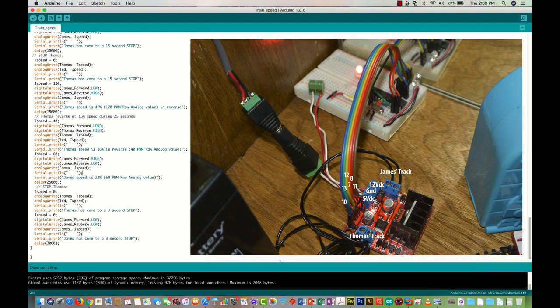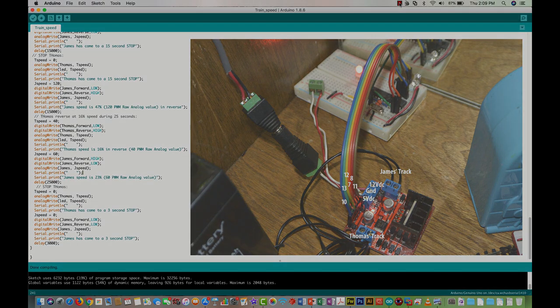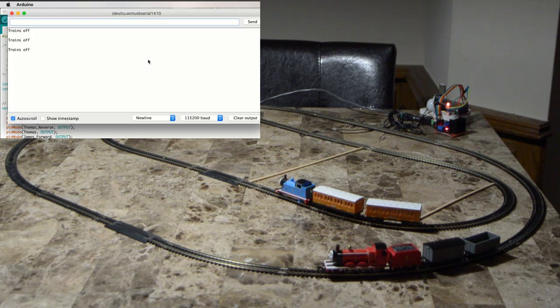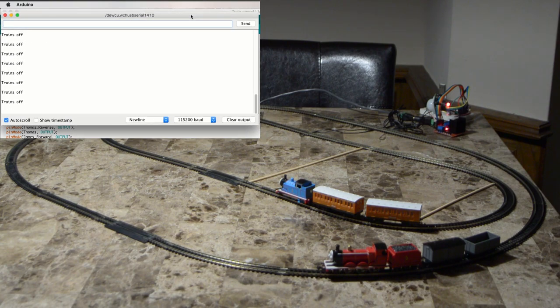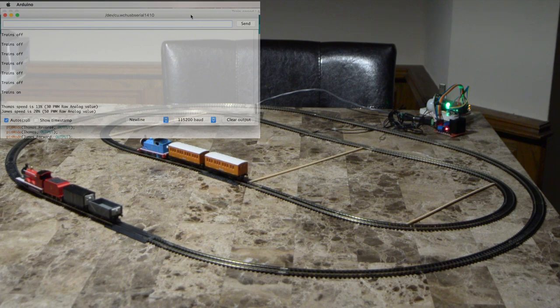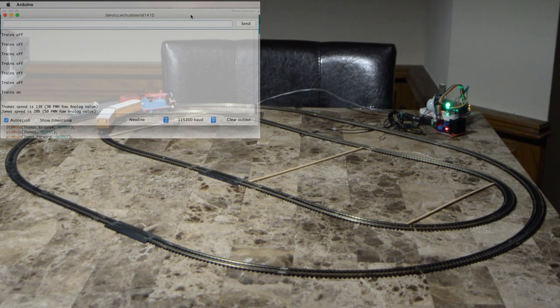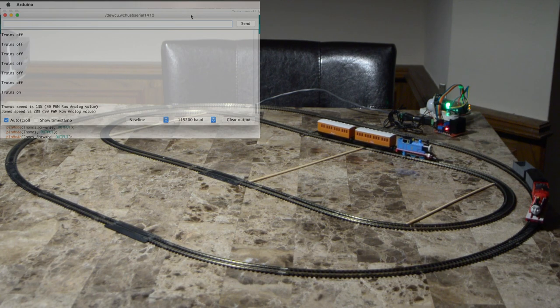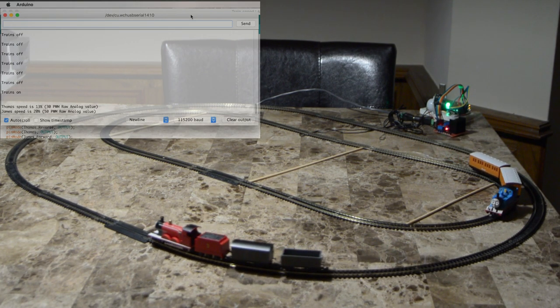I put an image on the right side showing each wire coming from the Arduino into the control board, with different colors and pin outputs for each wire going into the H-bridge. This is how the live code looks as the trains are running right after the motion sensor activates. I'm putting the serial monitor in the upper left corner so you can see what is going on as the trains run and speeds increase, going forward and backwards.